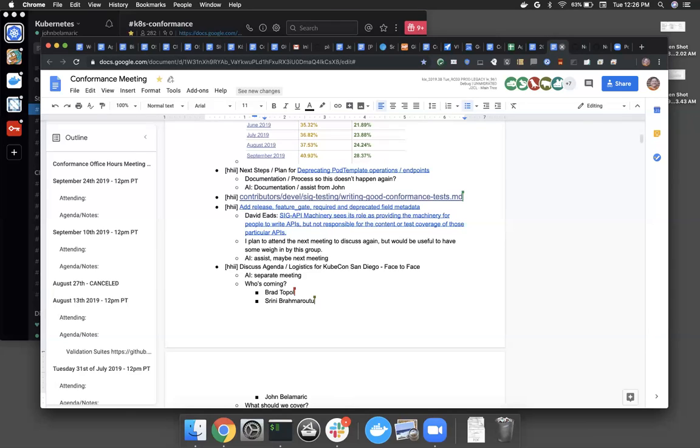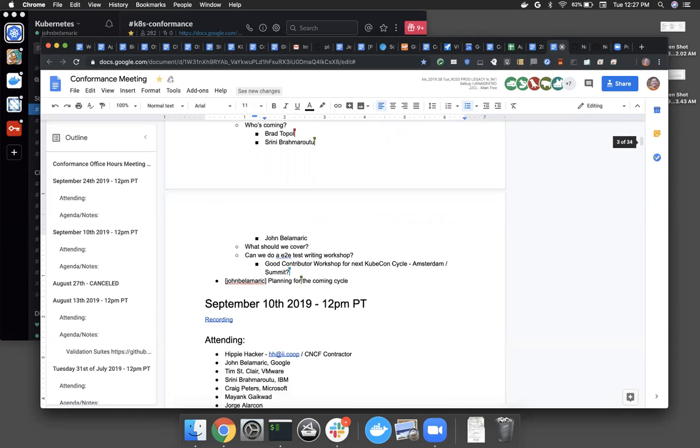All right, so I guess the conclusion there is we're going to look into getting space for a face-to-face meeting, almost like birds of a feather or something. Then for the following one, for Amsterdam or something, we can look into whether we want to do an actual workshop in the summit. Okay, thanks for all of that.